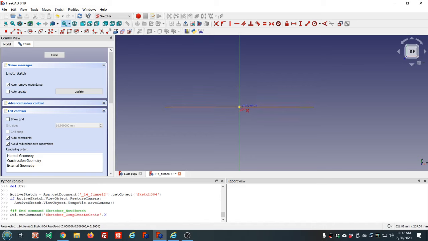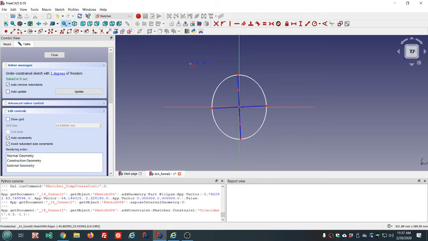We'll select the center, and just put it there and there for the major and minor radii.